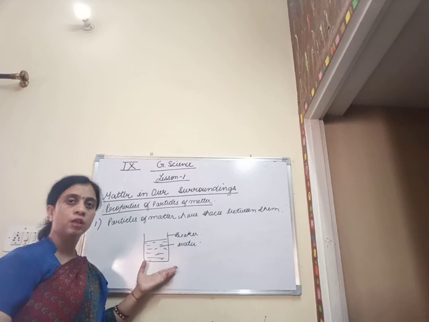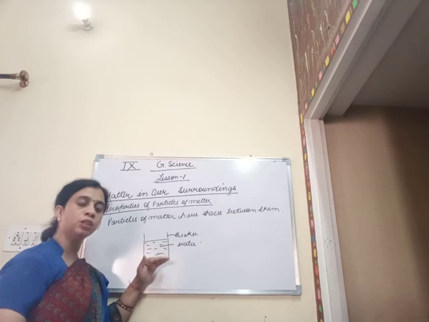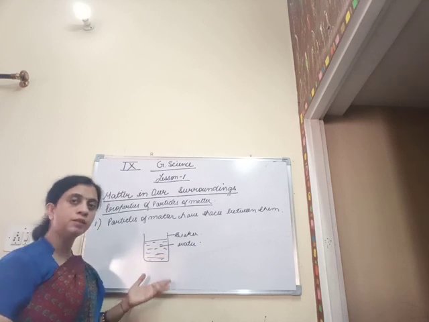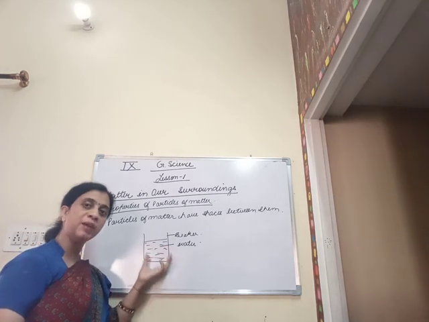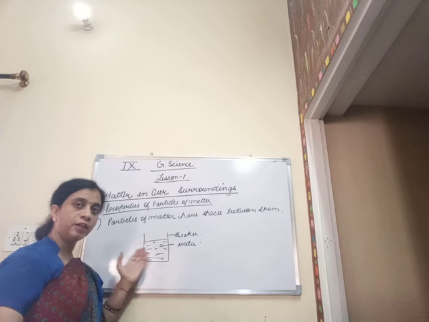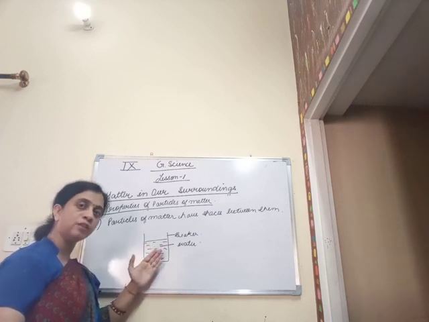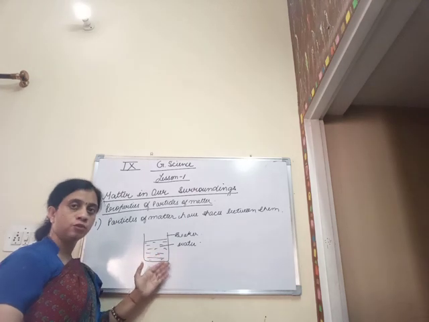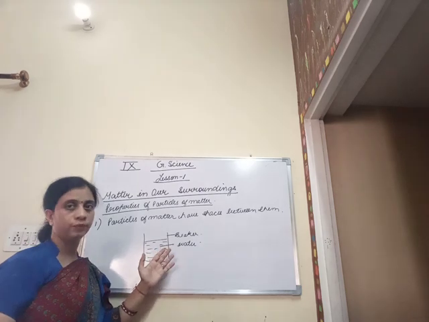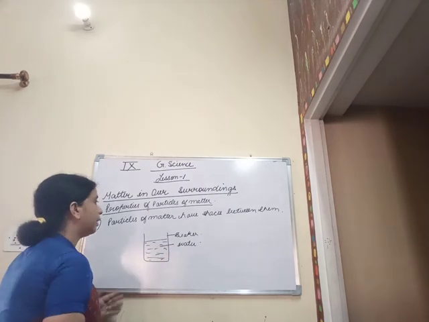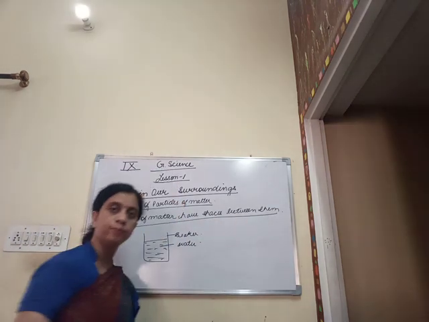That is, you cannot discriminate between the particles of water as well as the particles of the substance, either the salt or the sugar that you have taken up. This indicates that the particles of water had certain space between them, and when you added a certain amount of salt or sugar, the particles of sugar and salt were dissolved in it by occupying the spaces between the particles of water. So this activity very well indicates that the particles of matter have spaces between them.